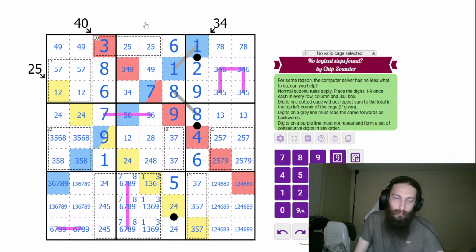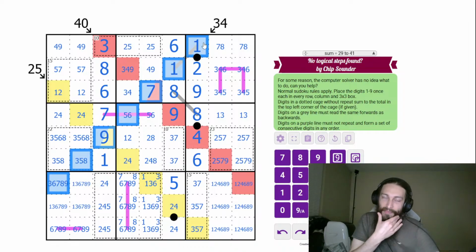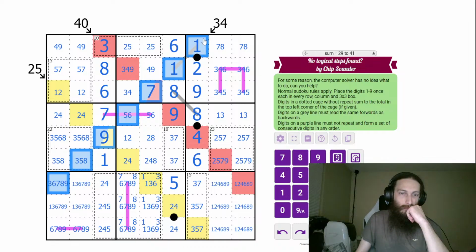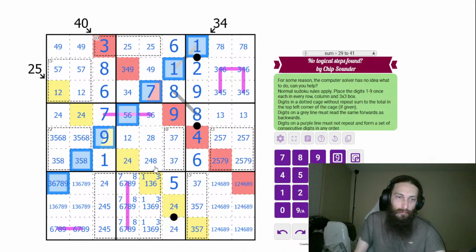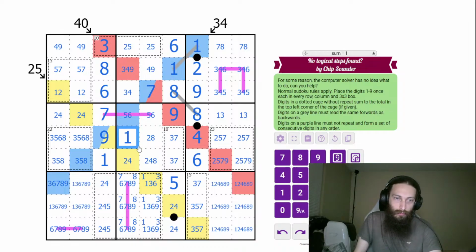Red. 18. 18 where? That's what we have right now. 18. Okay, yeah. So we need 16, which is way more than what is there. Yeah, we've got lots of... There's a 2, 4, 8 triple in box 5. So 1. Not that that helped anything because it didn't change anything. That's upsetting. But we will persevere.